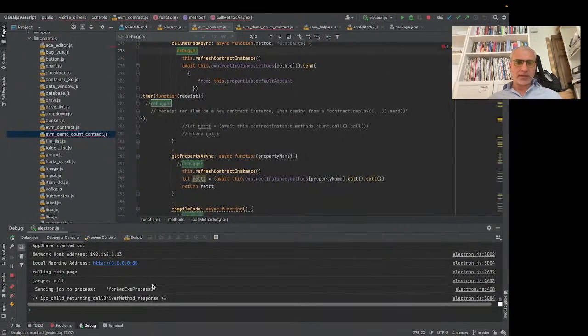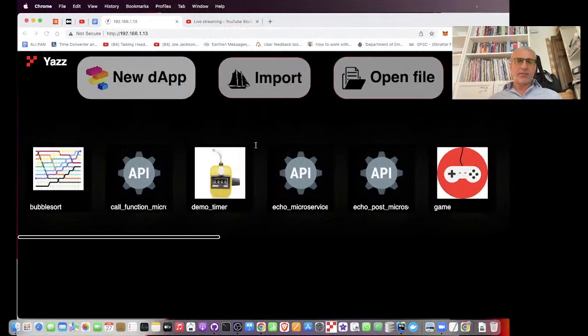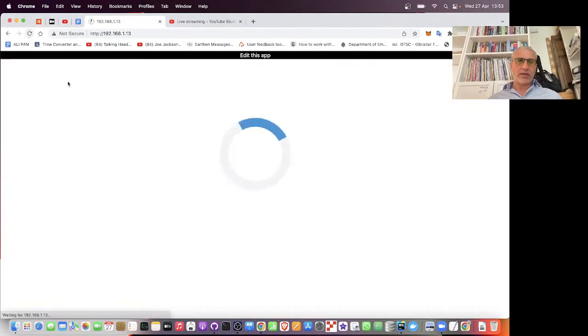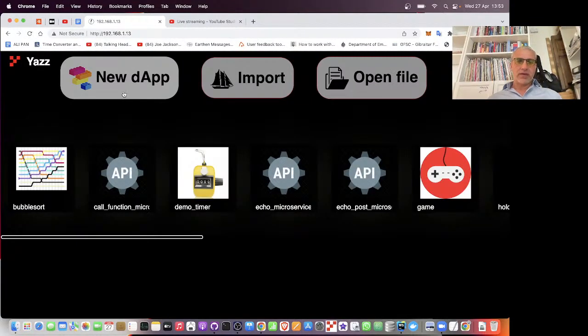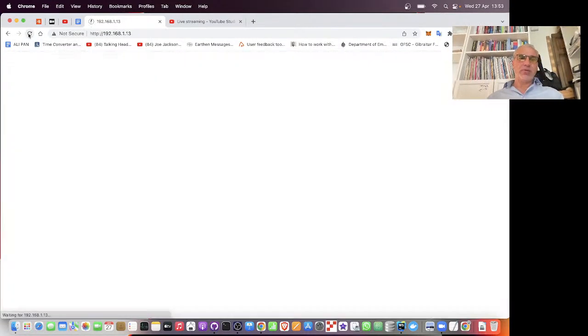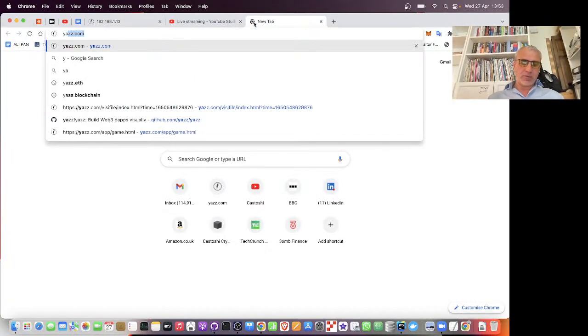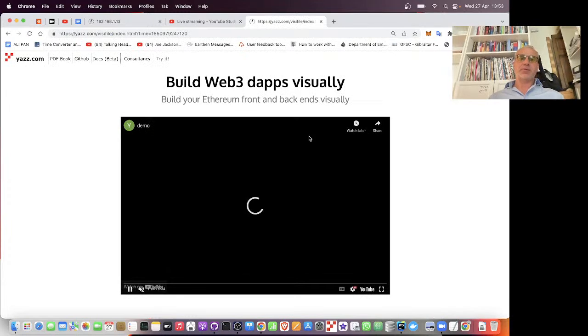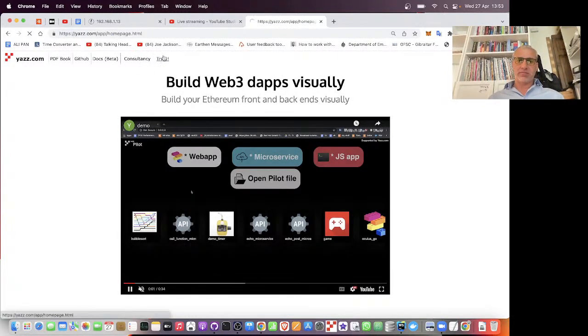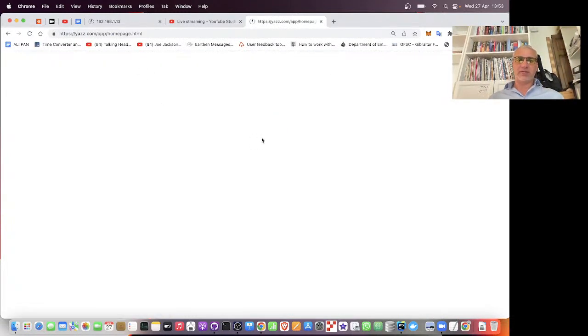Okay, so here's where we were yesterday. We start the server here. WebStorm starts the Node.js server in debug mode, and then here in the front end we load the app. You can see it's a lot faster here than when we do this on the public web, and that's because it takes time to download stuff.